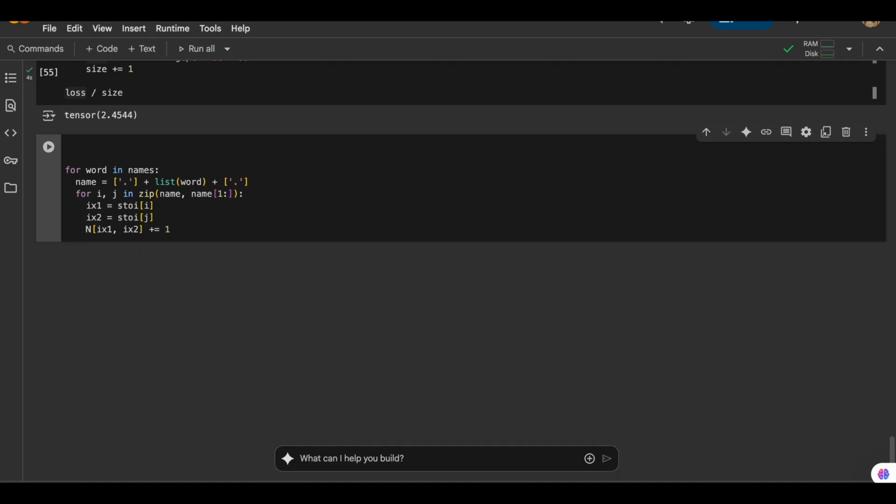First of all, we'll make our own data set, xs and ys, which will be empty lists. And ix1 is an integer, right? xs dot append ix1 and ys dot append ix2.